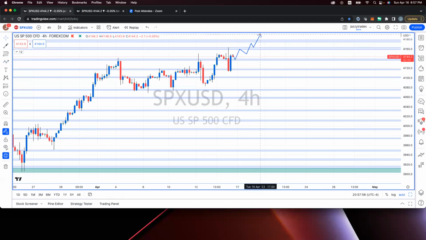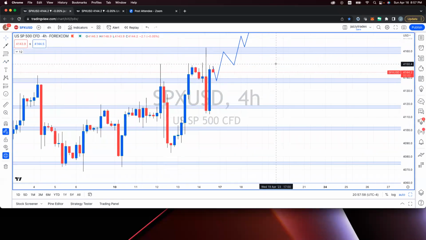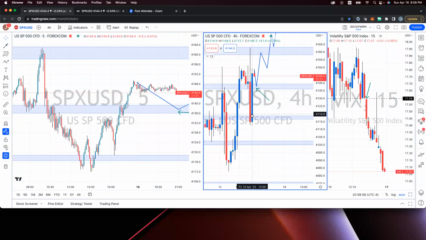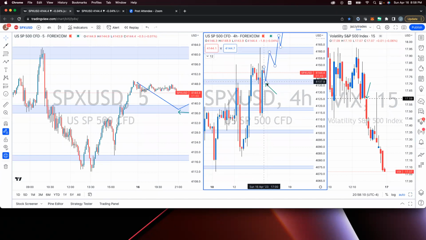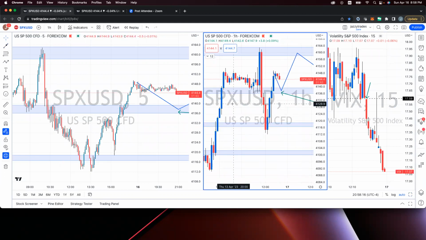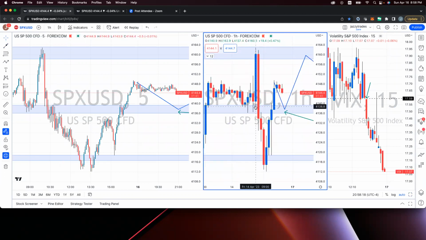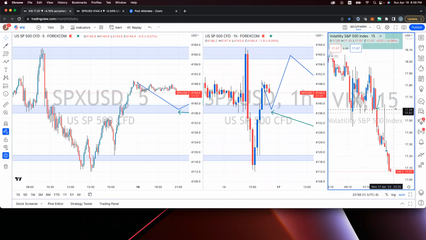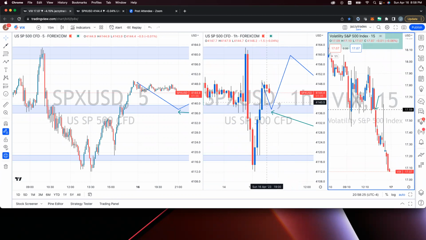And so on, right? So this would be my bullish plan to enter long here if the VIX cooperates with us. So let's say we're trying to buy the bounce of the zone, just like Friday morning. Friday morning was the same thing. Let me go 1 hour so you guys see it. See that? Same thing. And then we'll need cooperation from VIX, right? So that would be that.